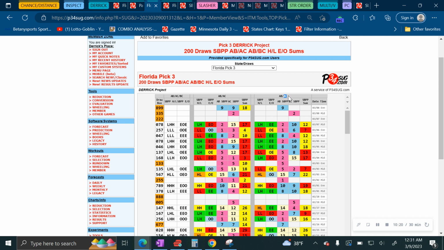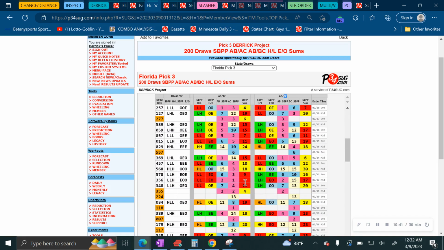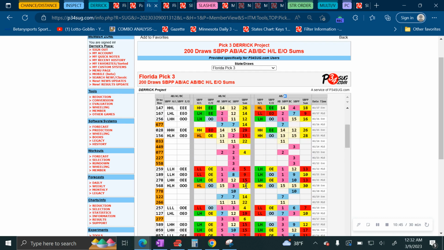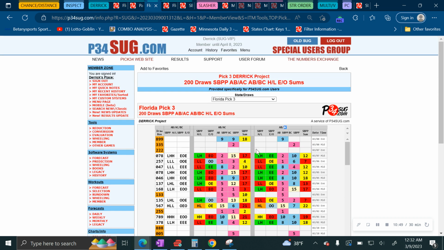The other one is going to be for the AC. This one's going to be for the BC, okay? To make sure you remember that. But I do think it looks like a high is due. Now, it could come as a high high, it could come as a high low, all right? Now, high high is the most due in both categories. So it'd be interesting, once the information page is up, you'll be able to say, okay, this one hits more than this one and so on.